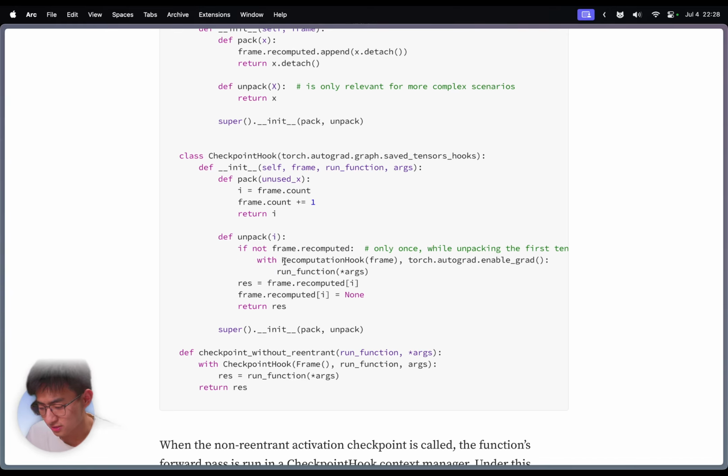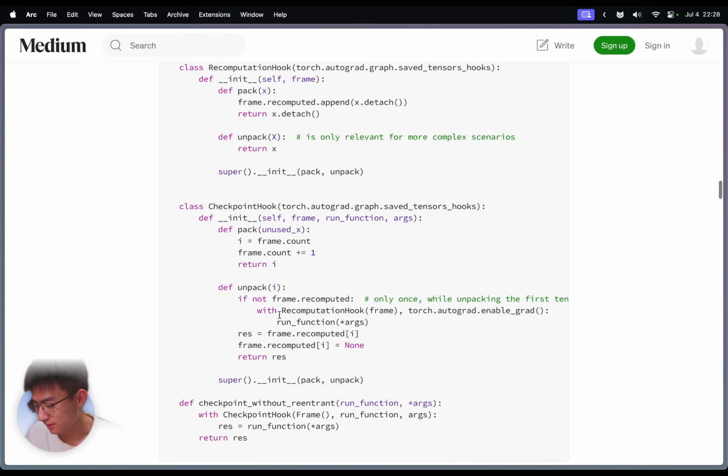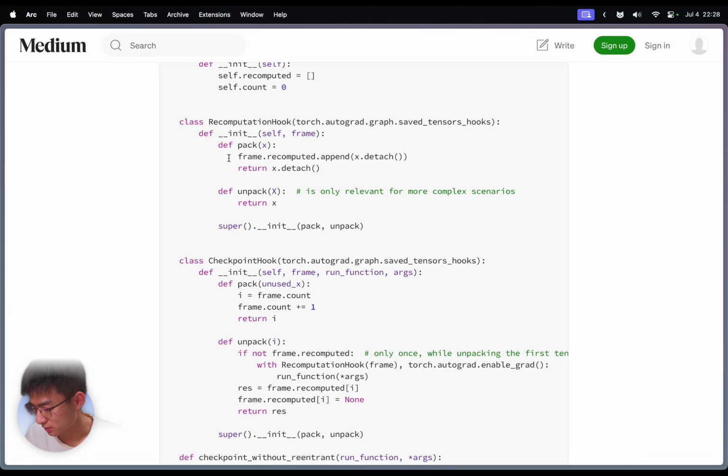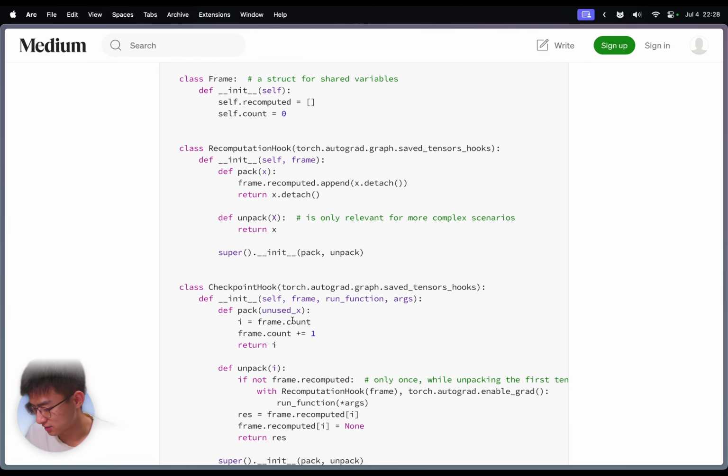Here, with this recomputation hook, we call the same forward function. But this time, with the same kind of strategy, this save tensor hooks, while we're running our forward pass, we save every tensor we're trying to save.